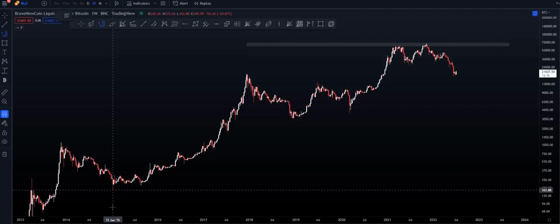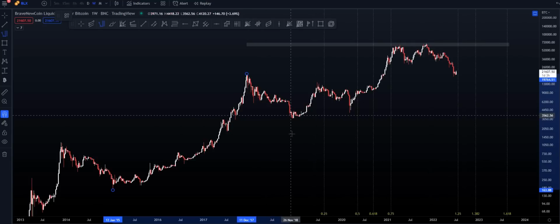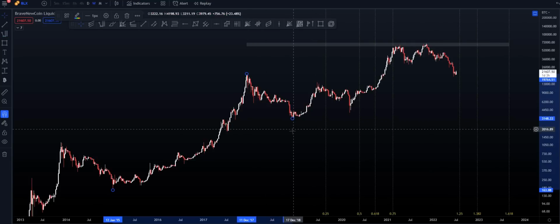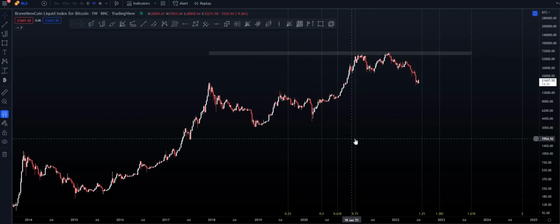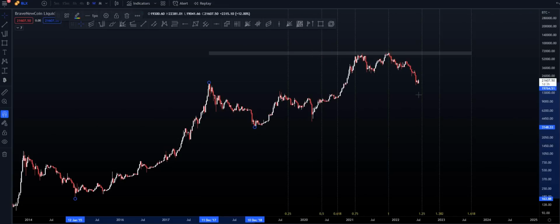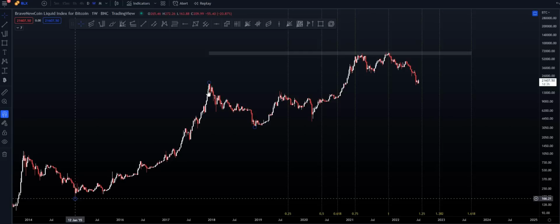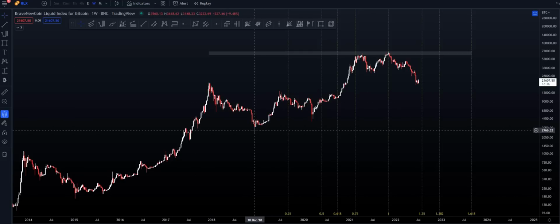So here is the low from our previous cycle in 2015. There's our 20K all-time high, and here is our cycle low. And what you will notice is that when we turn on the 1-to-1, which I have off right now, that is our all-time high. So the length of our prior cycle from low to high and the length of this cycle from low to high were identical.